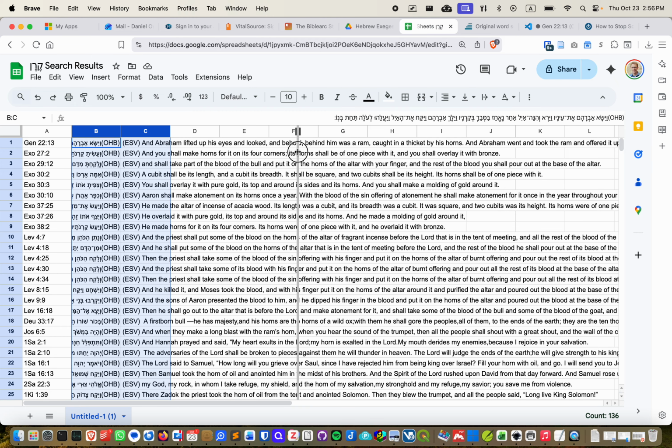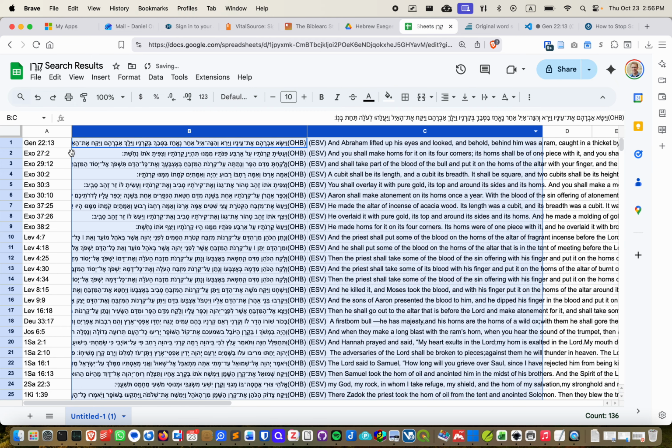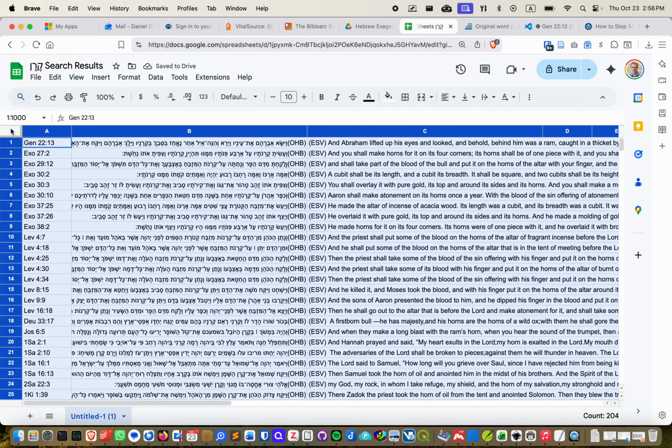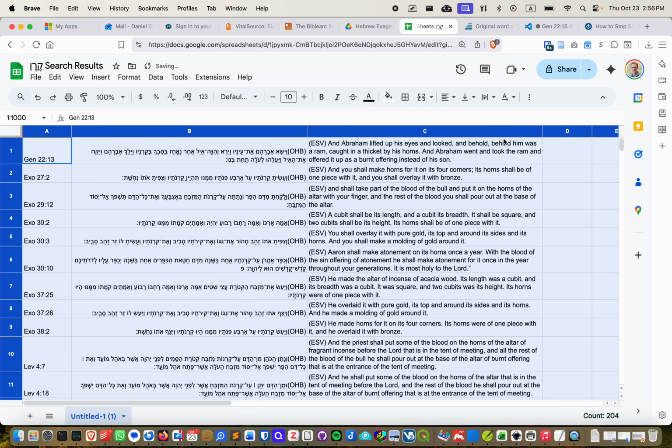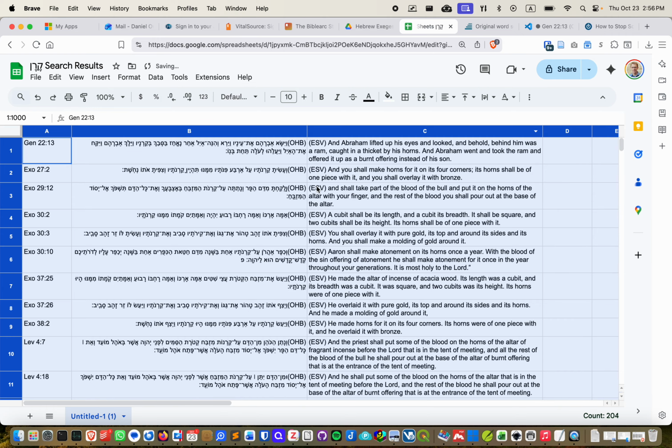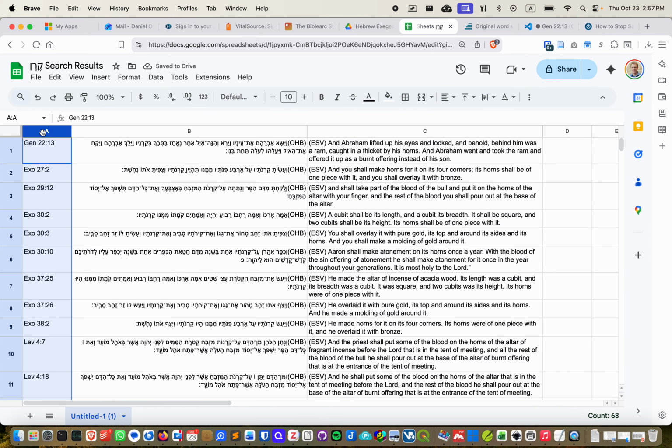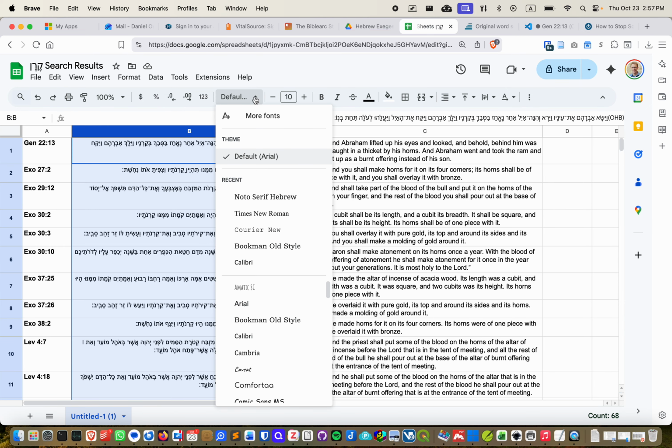So I'm going to select both columns, and I'm going to make them larger. Then I'm going to click on the upper left corner of this spreadsheet, and I'm going to set the text wrapping so that we can see all of the text in each cell. And then I always like it to be from the top of the cell. You might want to, for example, make the references bold to make them easier to see, and you might want to change the font for the Hebrew to make it easier to read.